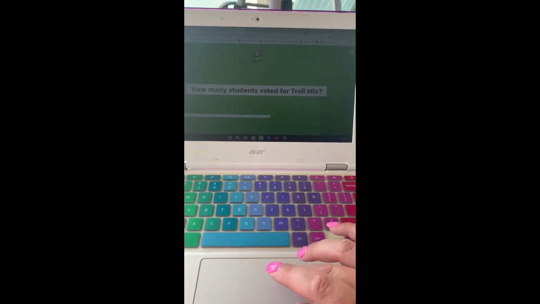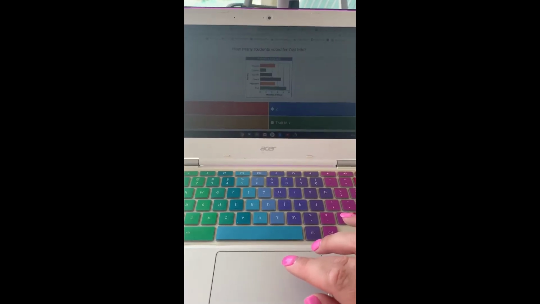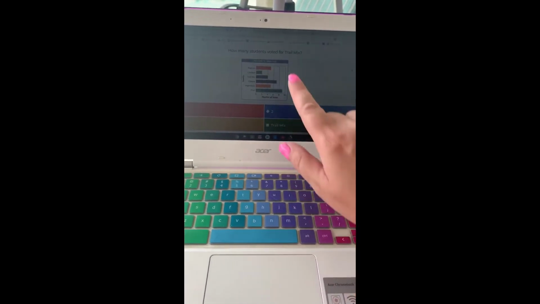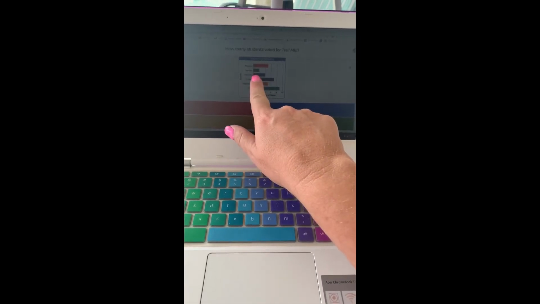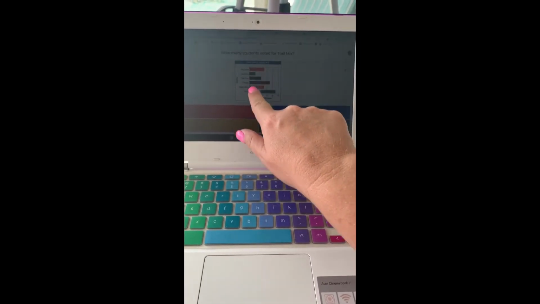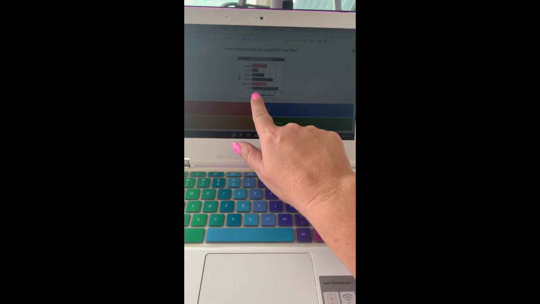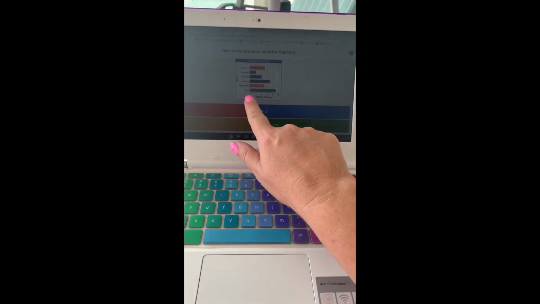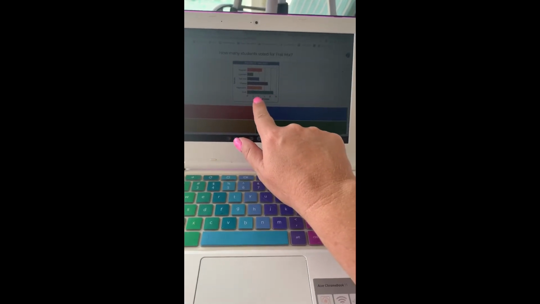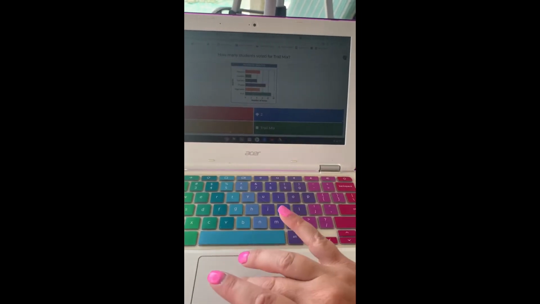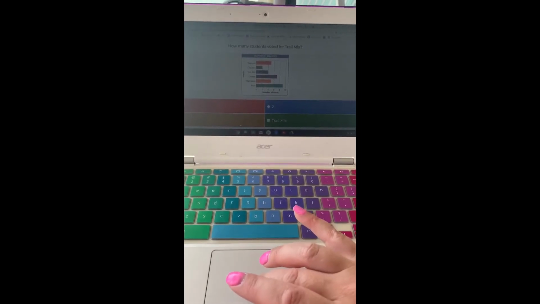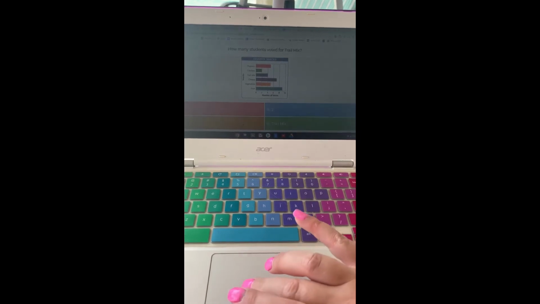How many students voted for the trail mix? So again, our bar graph, we need to find the trail mix and go here. And it's not 1, 2, because there's 2 lines. You've got to look here. It's 2, 4. Each line represents 2 marks. So the trail mix is 4, not 2. You've got to pay attention to all the information given to you on a graph.